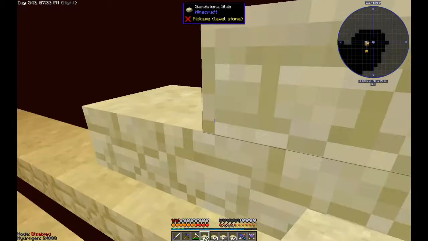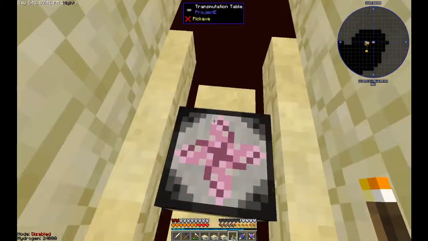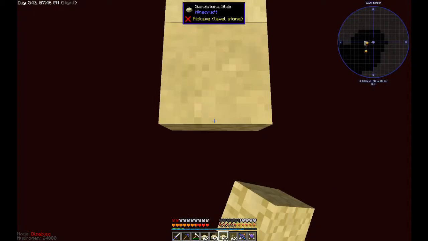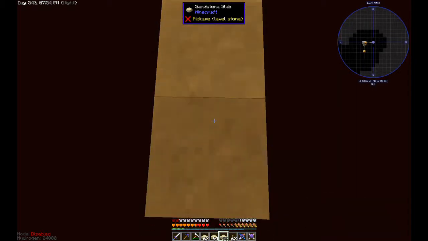And why do I want a ghast here? I will show you in a moment. But at first, I'm going to explain what I'm going to do. I'm going to extend this platform by about 24 blocks, because that's the normal spawn distance for mobs.